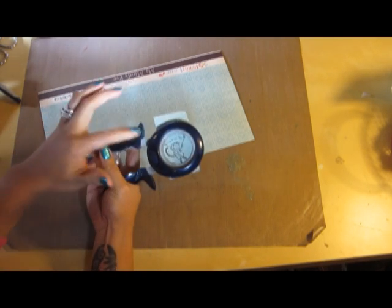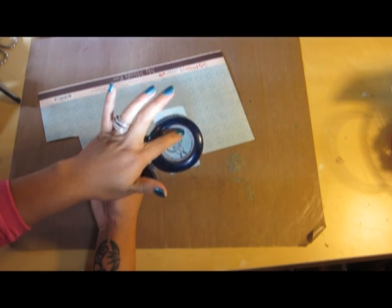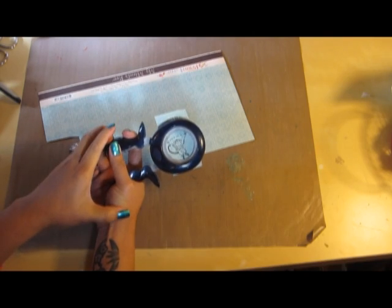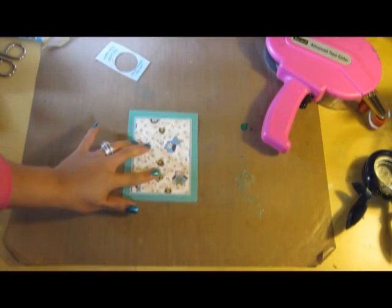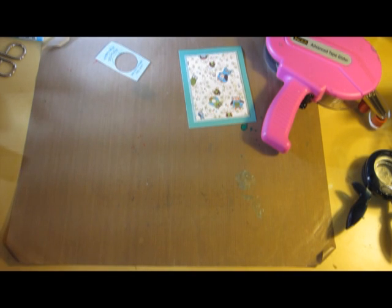What I'm gonna do is color that parachute right there at the top yellow. So we're gonna do a little overlapping. So I'm happy with that. I'm just gonna punch that out. Whoops. Okay, so I glued all of these papers together. I'm gonna set that aside.